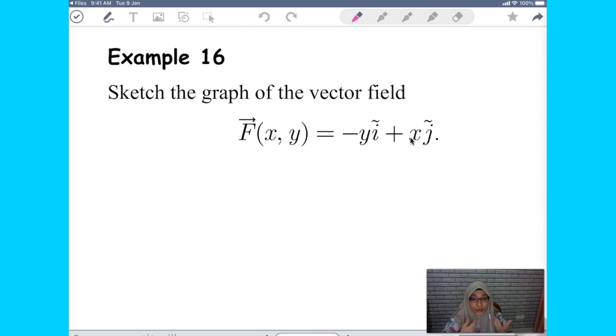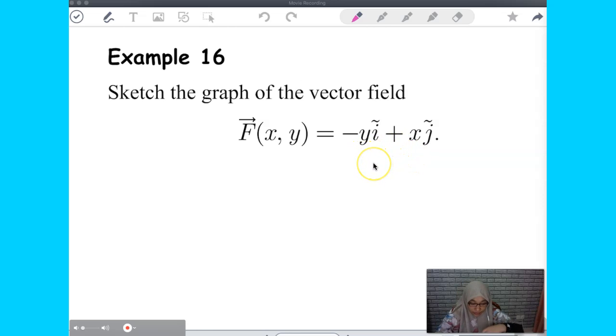But now we want to plot the output vector. We are going to plot the output vector where you choose any point. The input is just selected randomly, x and y, and then you evaluate the output vector. You will get a vector. If you choose 10 input values of x and y, 10 points, supposedly there should be 10 arrows, and then we plot them on the xy plane.